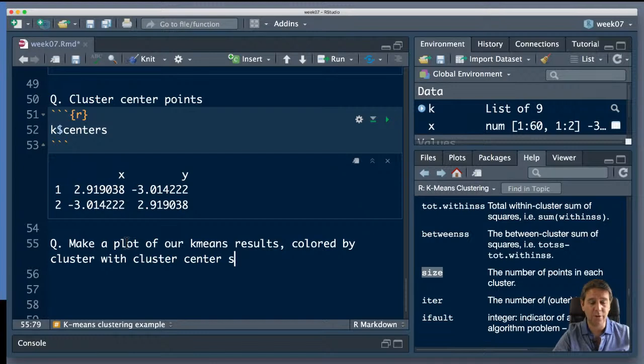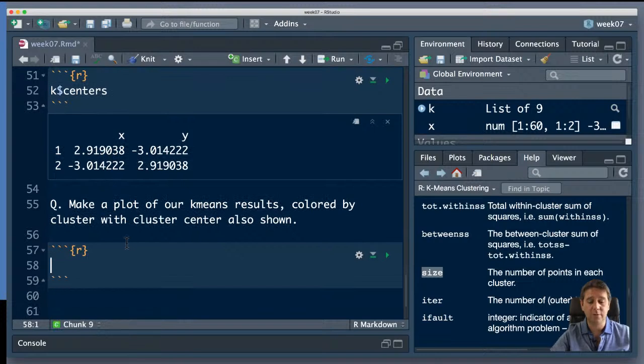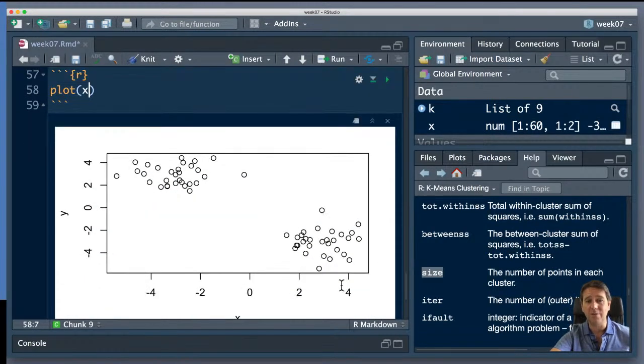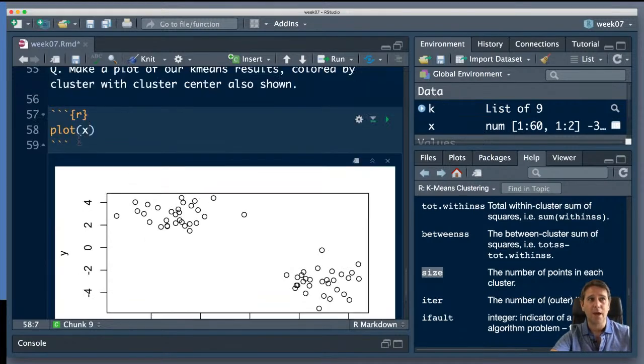Sorry about my keyboard, it's a little loud. So let's try and do that. Remember that we could just, as we did up above, plot X. That was the data, the input to Kmeans, and that produced this rather unexciting plot with the 2 groupings, or the 2 sets of points, but no indication of which cluster is which.